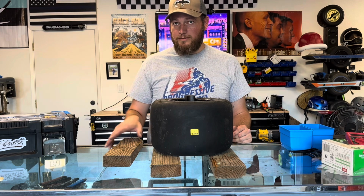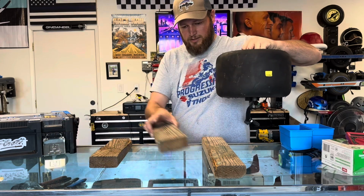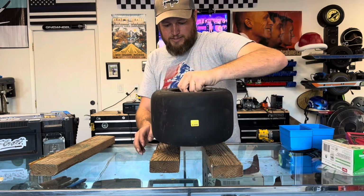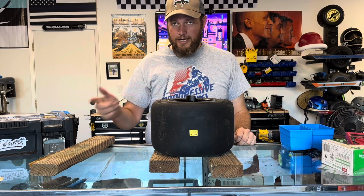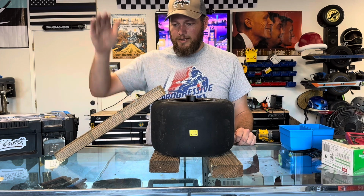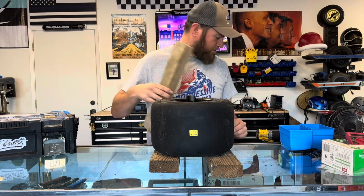Now, the reason I've got the 3rd piece of wood is, I would usually use this one. I would get the longest piece of wood that I could find, which is this guy. If you need to break a bead and you are not going to use a tire swapper, just get this guy right here, put it up against the side, don't do it on a glass top, and stomp it down with your foot and it'll break the bead. Obviously you need to have the air out of it first, but it is great for that.